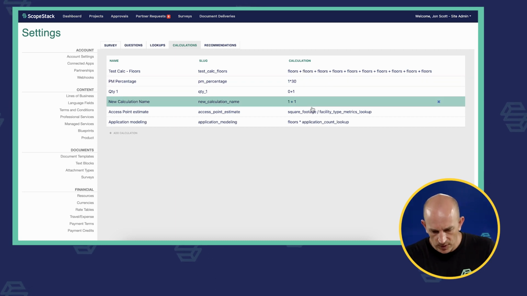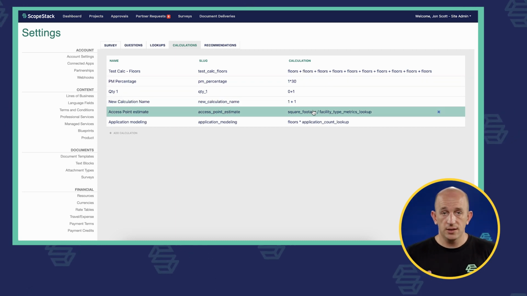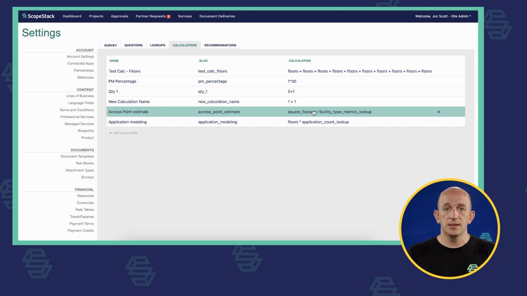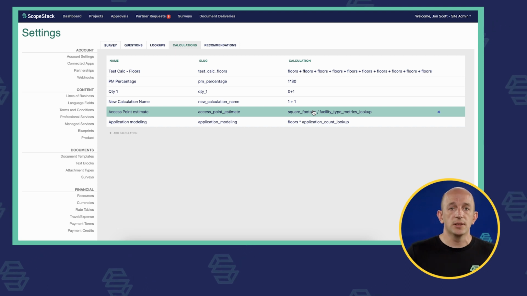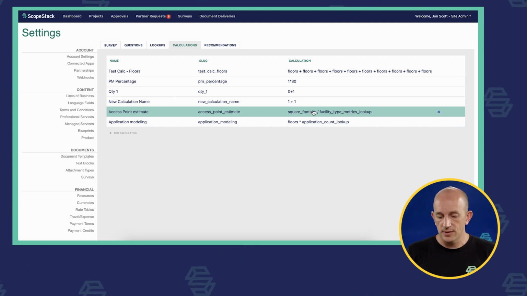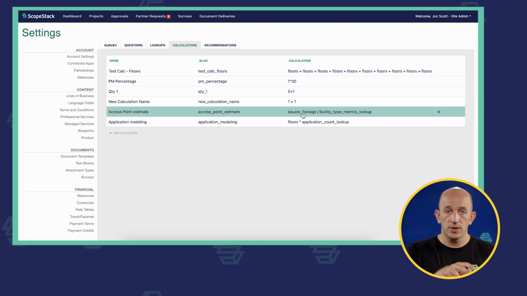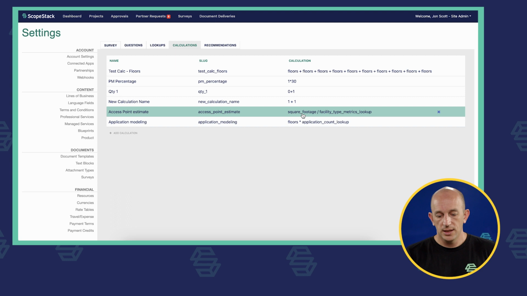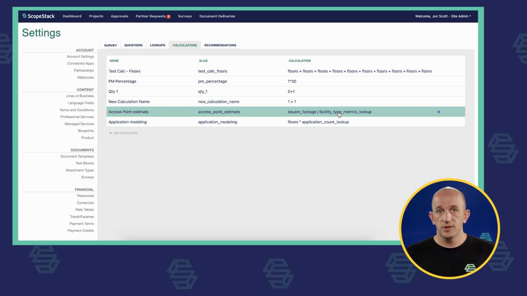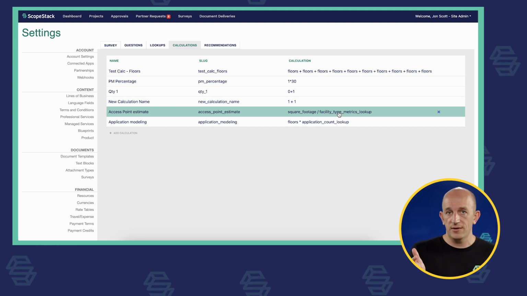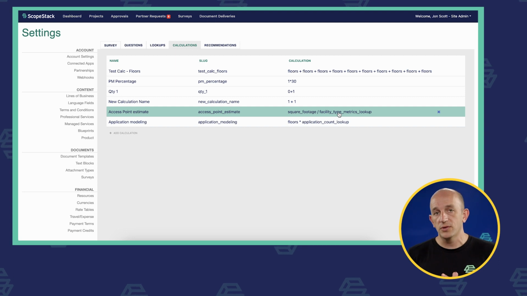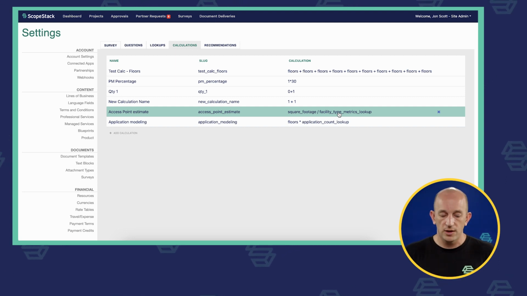So at the end of the day, what you can see right here is I want to calculate how many access points I'm going to need in this environment because that's how I can determine how long it's going to take me to do this survey, right? So you're taking that square footage, right? That was an earlier question. And I'm taking that lookup and I'm just doing simple division, right? So 1.5 whatever million square feet divided by 2,500 square feet gave me whatever value that is.